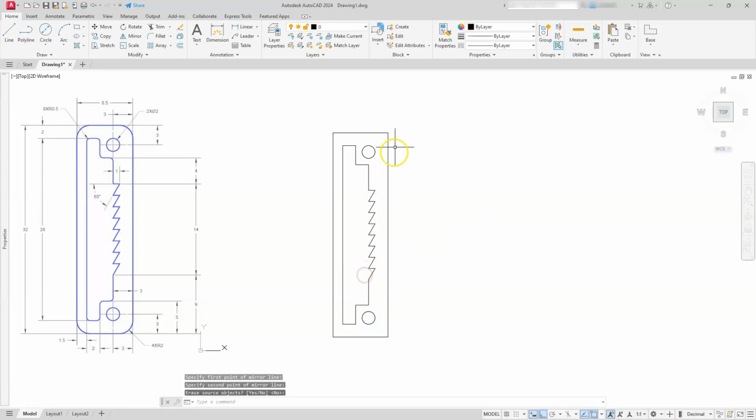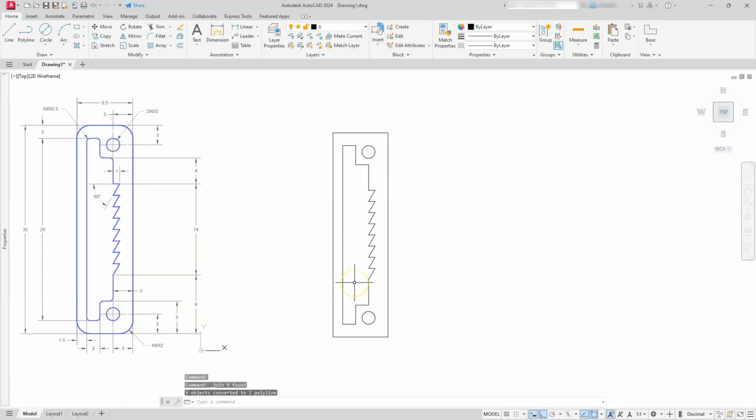Alright, I'm going to join this line back together just so I can get the benefits of it. So I'm just going to use that and go to the join command, or you can hit J enter on your keyboard. And if you want to be a little bit more proactive with this, you can also select these lines here, and I'm just pre-selecting them. And then I'm going to join these as well. So I'm going to do all of those lines except for the endpoints of where it connects with my saw blade from.